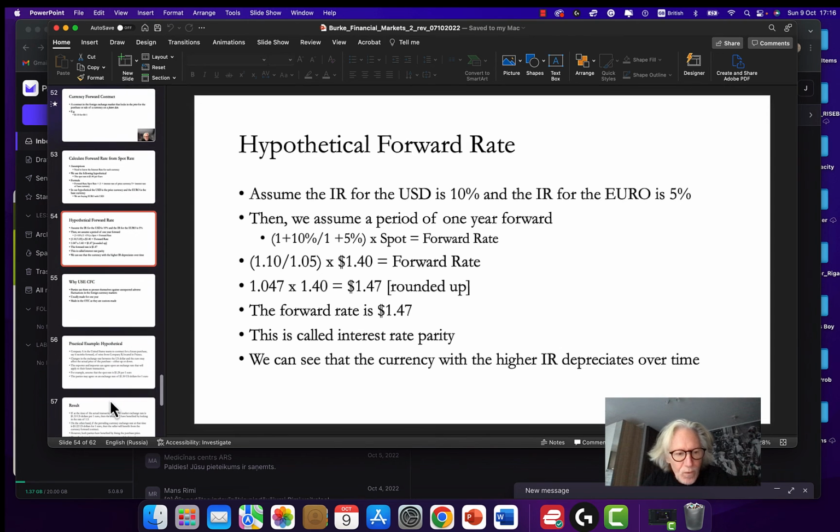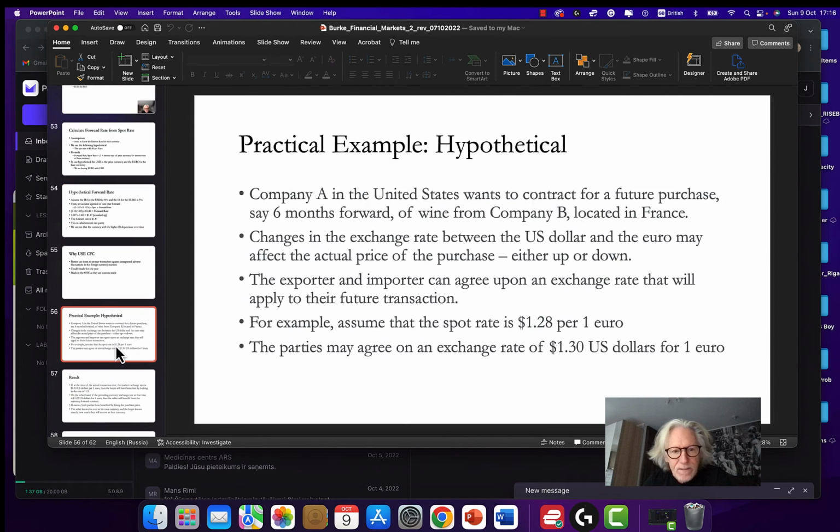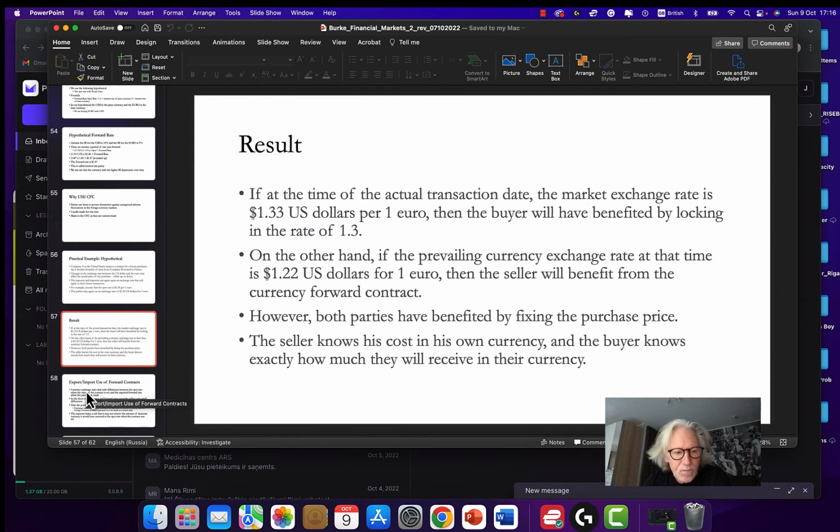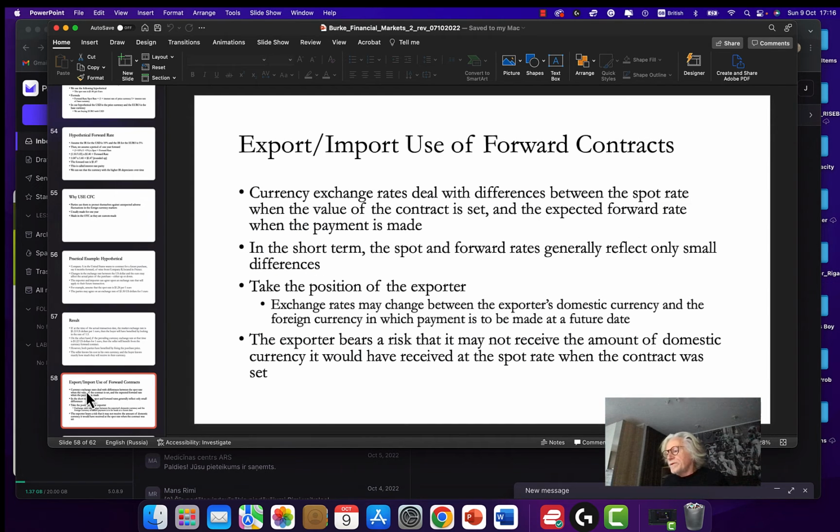So let's move forward to, not that one. No, I want to go to this one. Okay. So why would parties use currency forward contracts? It's to mitigate, or at least to manage, risk of the future volatility of the two currencies involved. So an excellent example is exporters and importers. And I took the example that you can see in the slide directly from a publication of the Central Bank of New Zealand.